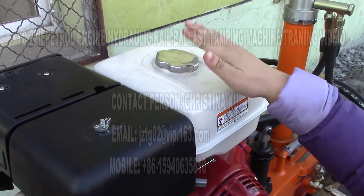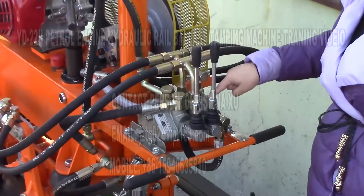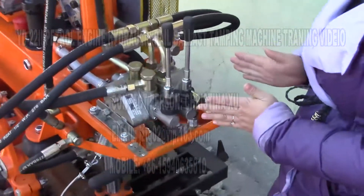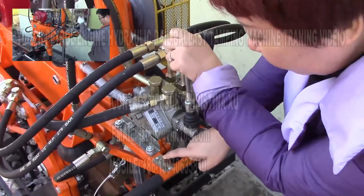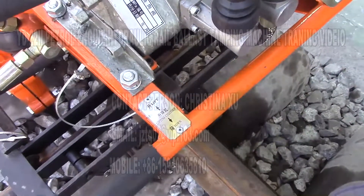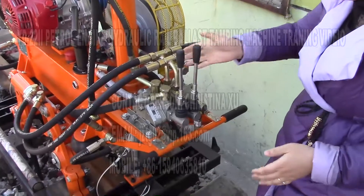All the preparation job is ready now. This is our YV-22, 7-type petrol capacity. This part, without a bounce structure, is the lubrication valve. The main function is to control the hydraulic oil running direction. There are two handles here. This one — if we push down, the machine will lift up. If I push back, it will go lifting down and then back. This other handle is for clamping. For the clamping piece: if I push down, the clamping will open. If I push back, it will be clamped.